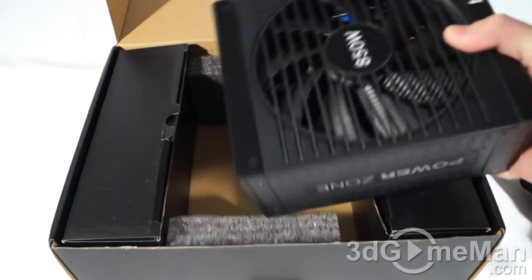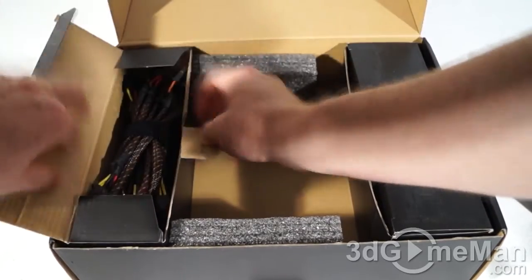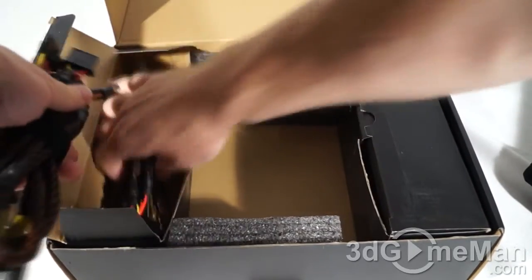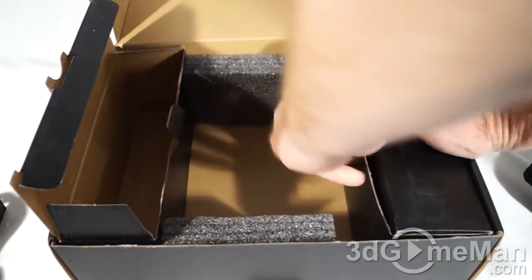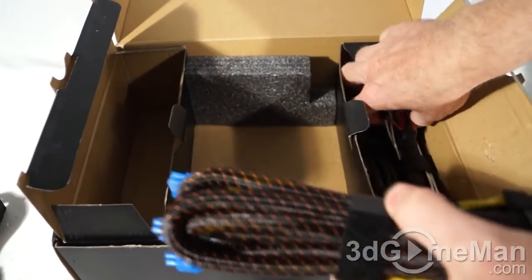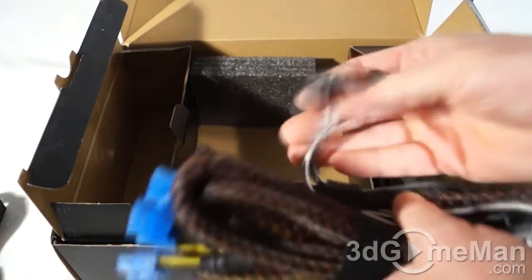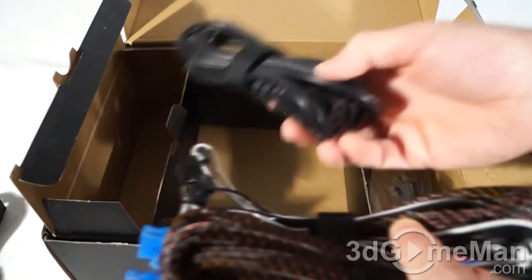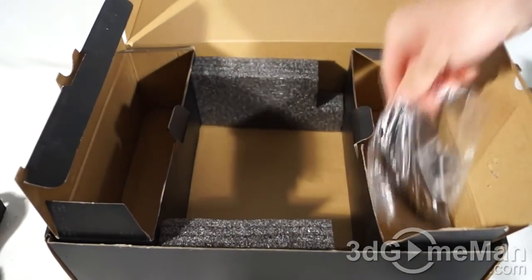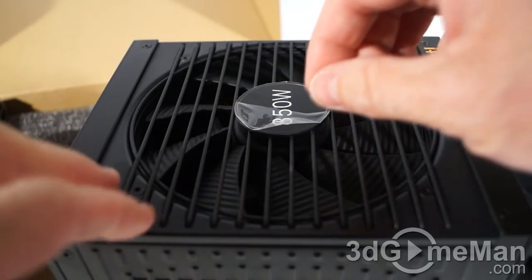Have a look at this in just a minute. On either side, they have a couple of boxes, and in each, they include the modular leads, plus some fan connectors, the power cord, plastic cable ties, and screws. Oh, and they do have protective plastic here.